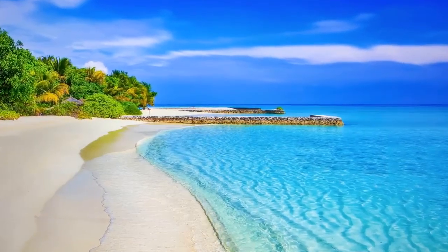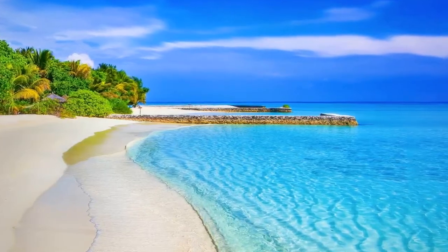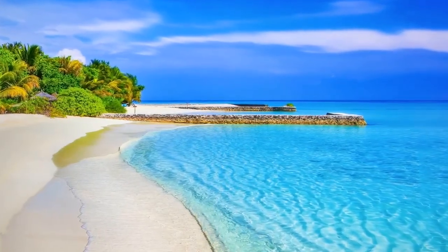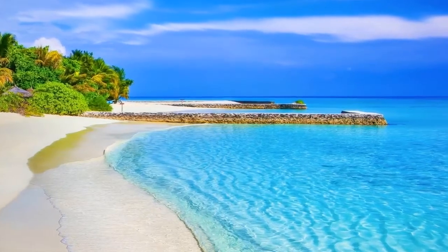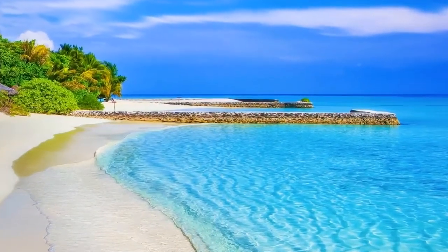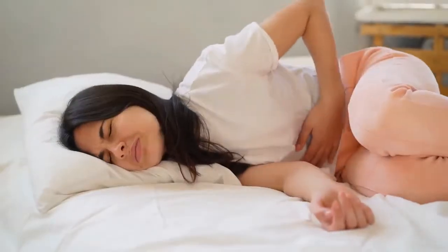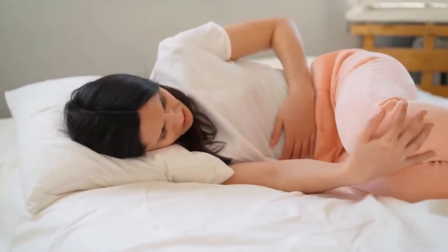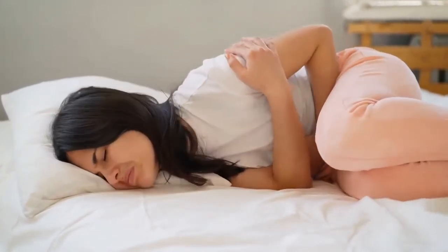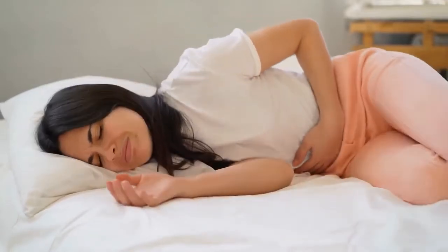Another important thing to do in pregnancy is to take any overseas holidays before 37 weeks. Women have said that the best time in pregnancy for overseas holidays is the middle of pregnancy. Nausea and tiredness are common in the first 12 weeks of pregnancy, and the risk of miscarriage is also higher in the first 3 months. This is not linked to traveling.